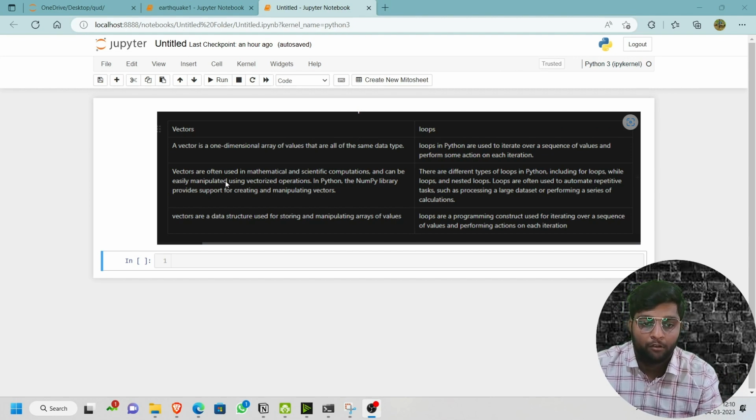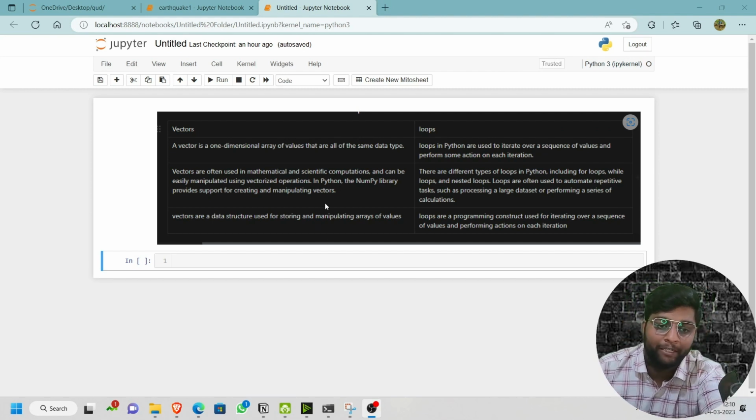So vectors are often used in mathematical and scientific computation and can be easily manipulated using vectorized operations in Python that are available in the NumPy library, which supports manipulating vectors. In the NumPy library you can easily import vectorization-related functions and perform mathematical and scientific computations.